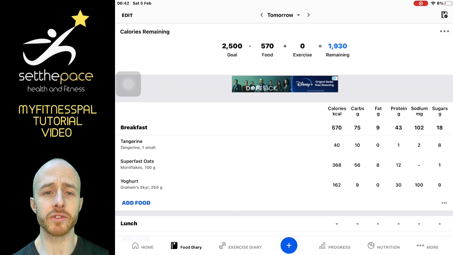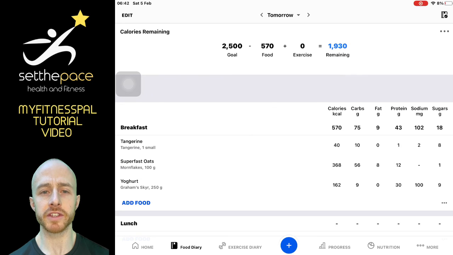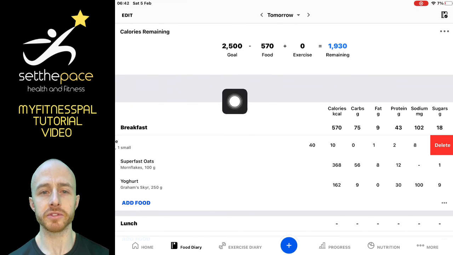And when it comes to transforming your physique, the more accurate you can be with your food tracking, the more progress you will see. There's just one more thing I'd like to show you, and that is how to remove foods from a meal. On the food diary page, all you need to do is press and hold an item or ingredient for a second and then slide slowly to the left. This will bring up a red delete button to the right hand side that you then just need to click.